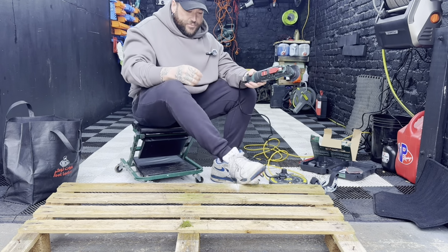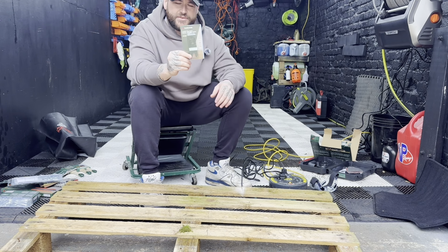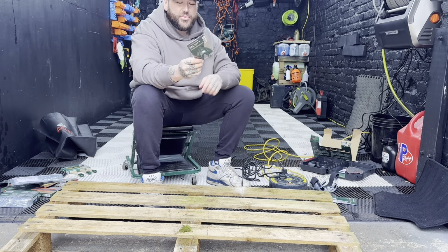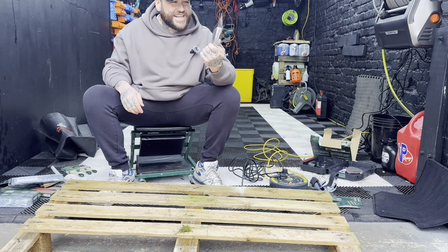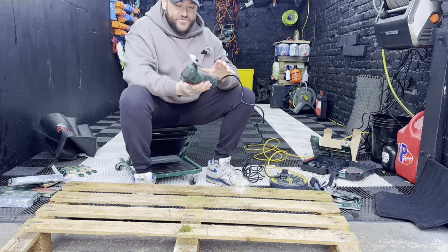It's gone through that bit of wood really nicely, actually. Good old middle aisle. There is more saw blades. So these are actually $1.99 each. So that's not bad. $1.99 for that one. Sanding plate. There is another sanding plate there, but $1.99 for a backup sanding plate is all good. More triangle sanding sheets and another curved saw blade. Again, they're $1.99 each. I think for the money, that is a shout.